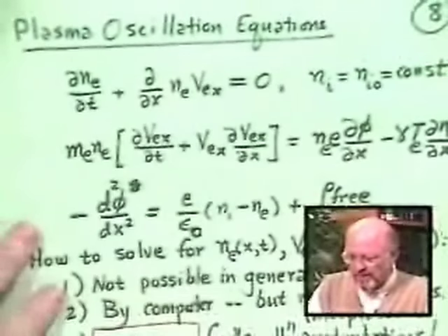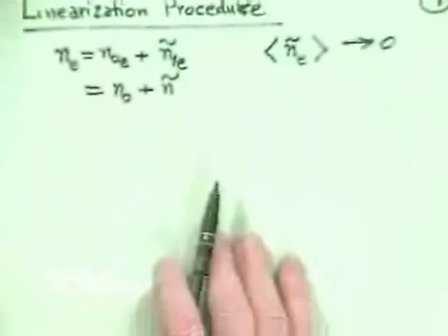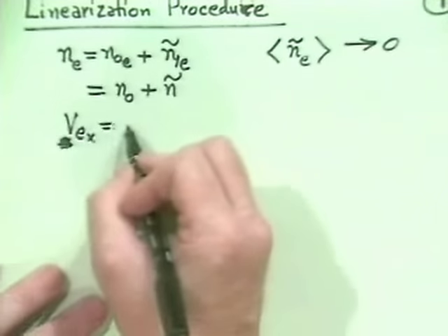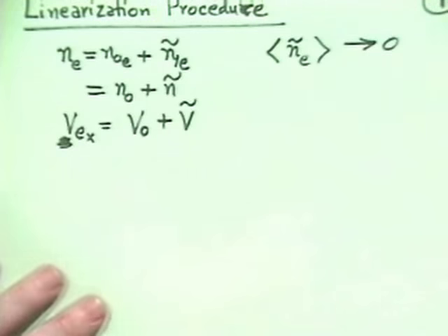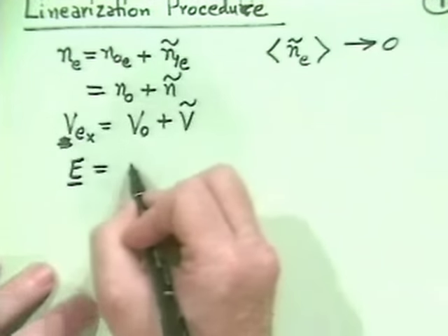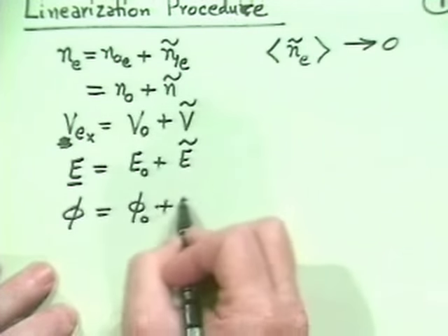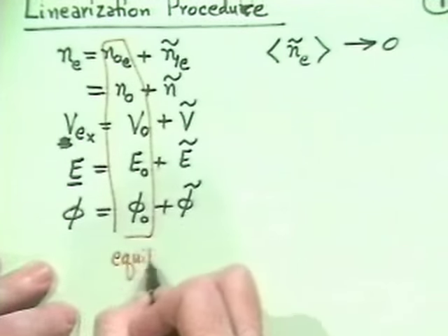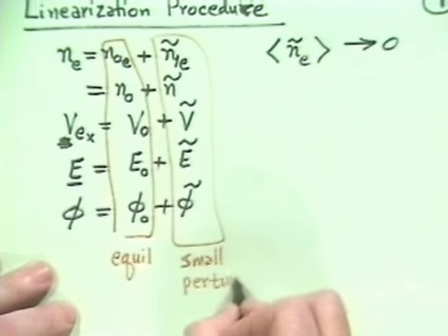Now, the problem is density is perfectly easy. We can see how to do that. But notice there's a whole bunch of other quantities here that we have to also linearize. So we have to let them have their equilibrium values plus their perturbation values. So we can imagine that VEX is equal to some equilibrium plus some fluctuating part. And we can imagine that E is equal to E0 plus E tilde. And finally, that the potential is equal to phi naught plus phi tilde. And all of these are the equilibrium. And all of these are the small perturbation or change away from that equilibrium.